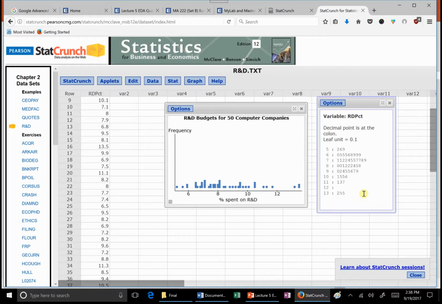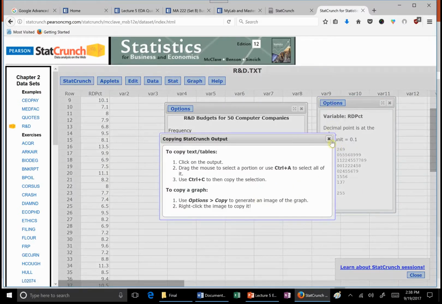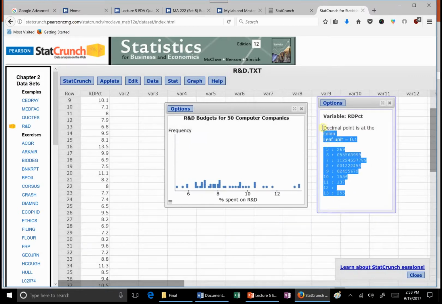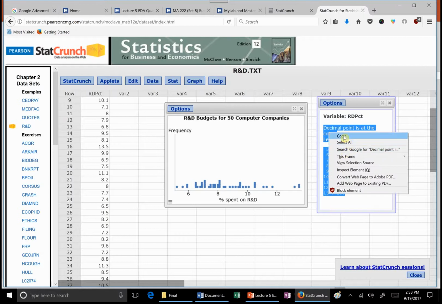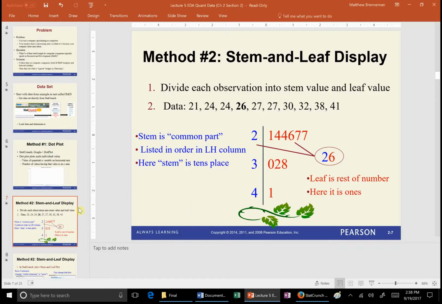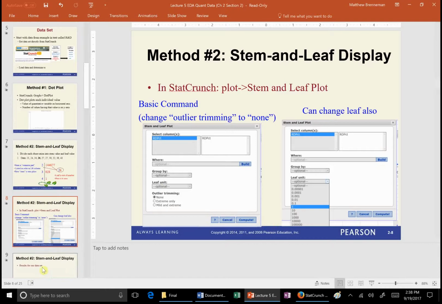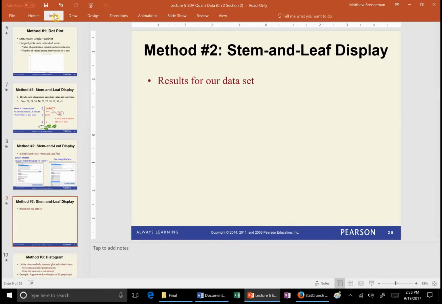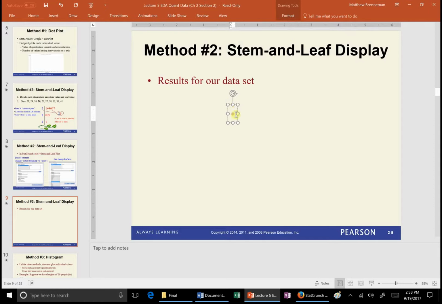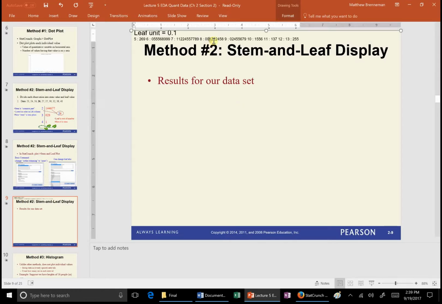How do we copy and paste that? Just like you're copy and pasting text, okay? So I'm going to click on options again and say copy. And just like this is a Word document, I'm going to go ahead and just paste this like this. Notice that I can't really add axes on this very easily, can I? So this is kind of an exception to that rule. Sometimes when you want to paste it, it's a little easier to use a text box. I'm just going to open up a text box here. And for some reason, it does its own thing. I don't know why.